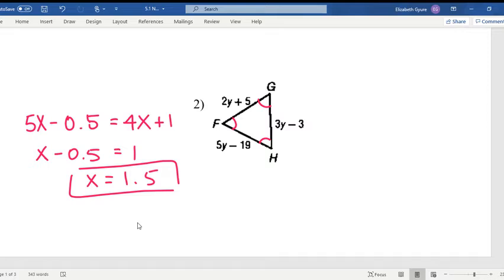So for number 2, somebody at home, if all the angles are equal, what else am I going to be able to know about a problem like this? What do we think? Casey, what do you think? If all the angles are congruent, what else are we going to be able to say? Okay, yeah, all the angles will be 60. What else does it maybe tell us? Does it tell us anything about the sides? Yeah, exactly. If all the angles are congruent, won't all the sides also be congruent?